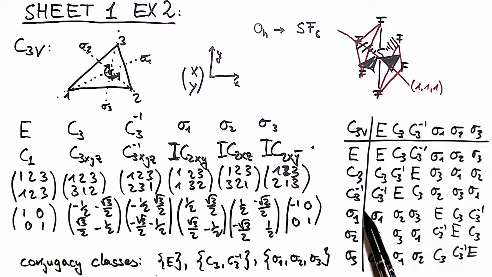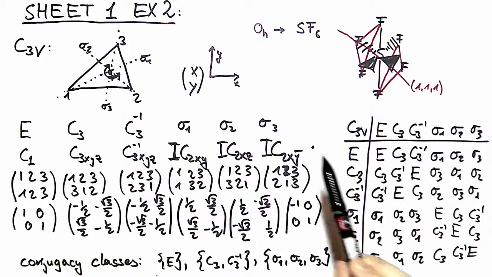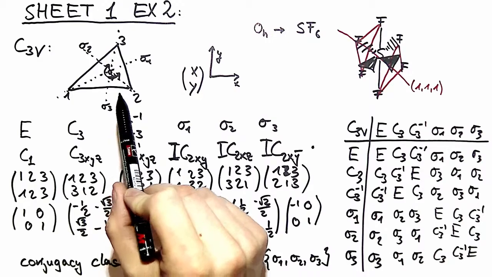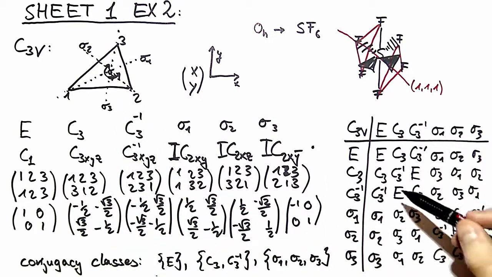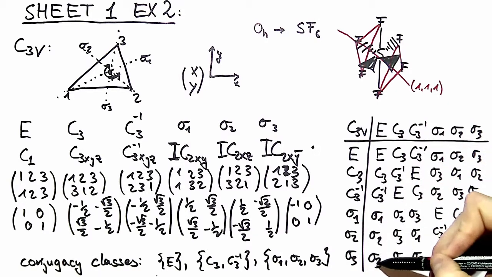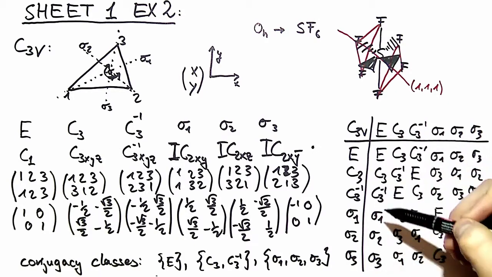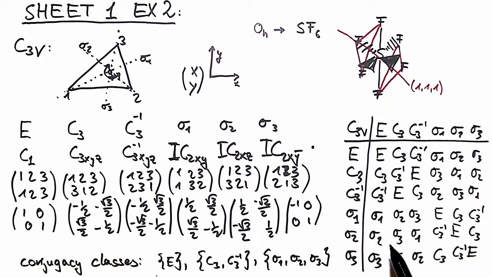Then we're making this multiplication table. Again, there are two ways to do it. One way is to calculate these matrices, multiply them with each other and see what happens. The second one is to use our imagination and our sketch to fill it out. And the third part that helps us is our rearrangement theorem that says that in every column, every member of our group may occur only once and at least once. In the last part, we construct our conjugacy classes by looking at page 16 of our script. This was probably the easiest task.